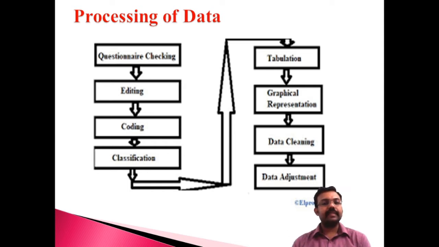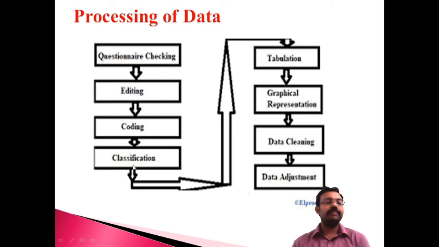A researcher is always trying to create a good questionnaire for an effective study. After the questionnaire, you get a lot of data, and the first important element is the editing of the data. After the data is collected through the questionnaire, the researcher focuses on editing. After the editing, next we focus on coding, that means assigning numbers or symbols to the data. That is coding.